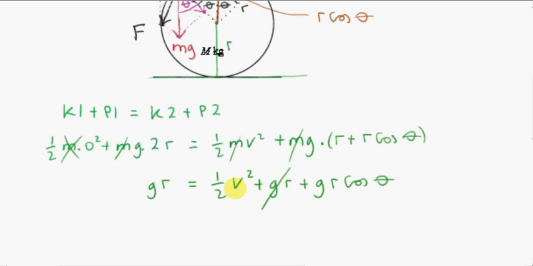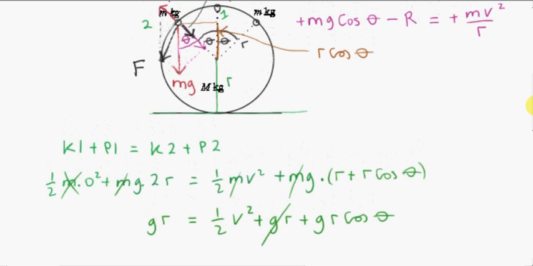Now we want to get v squared in terms of theta. By the way, okay, we have v squared over r here. So the quickest thing to do would be to sub in for v squared over r. So let's fix this up so we have v squared over r here. That means we have to divide everything by r and multiply everything by 2 to get rid of that half. So there's the division by r. Now multiply by 2.